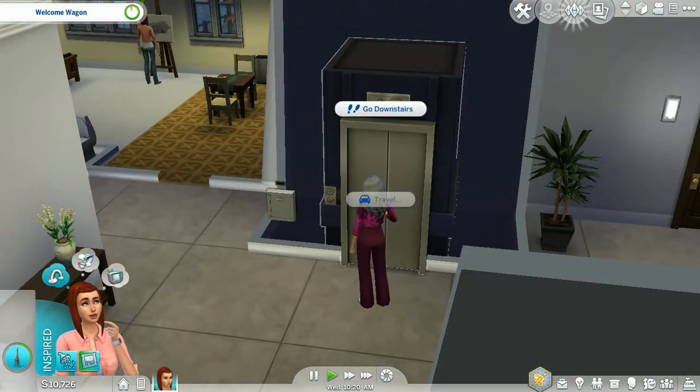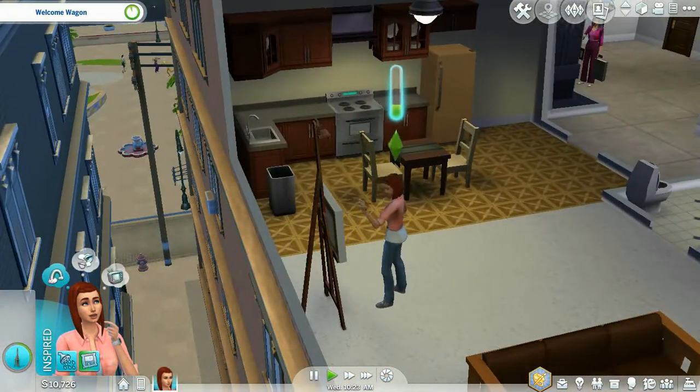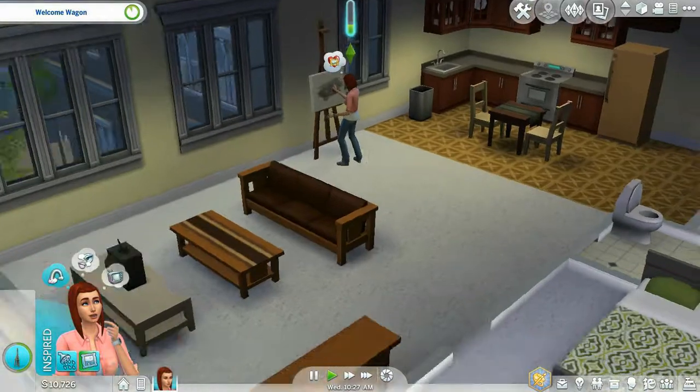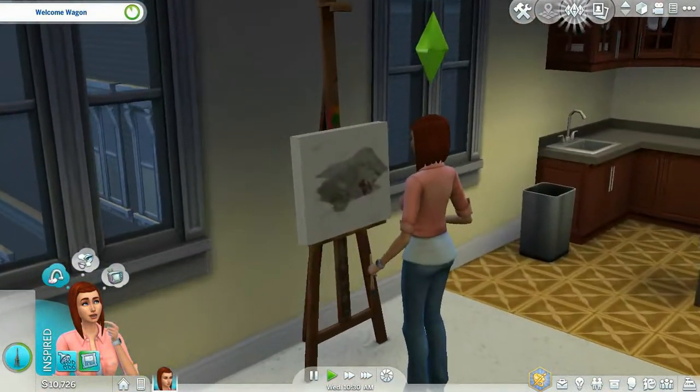There's an elevator? Cool. Did you bring fruitcake? You did, you brought a fruitcake. I forgot about the welcome wagon when you move in.